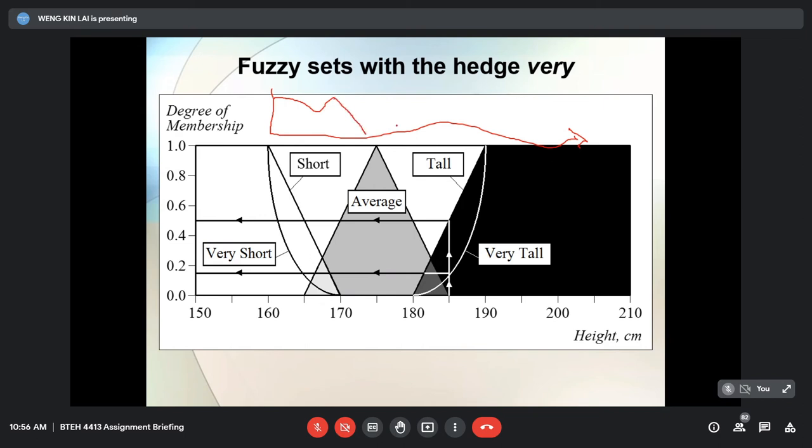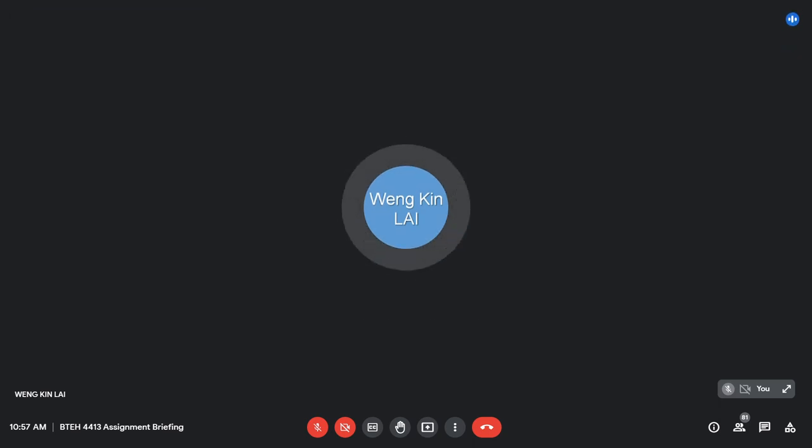Upside, like this and that. Then one more over here, and one more here. But the center one, I don't call it average, I call it very average, so it'll be curved down like this. You follow? Hang on, I will change the window to the other and do it in Paint. Easy for me to draw.